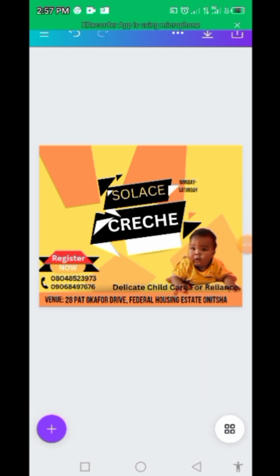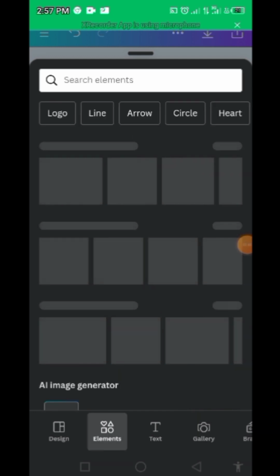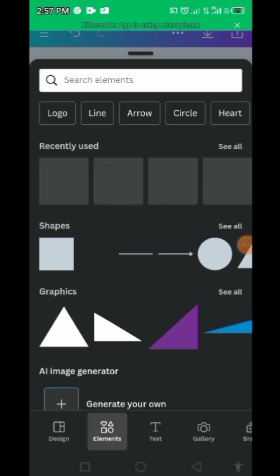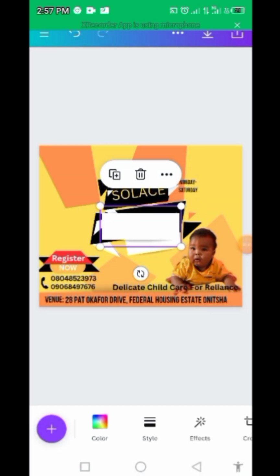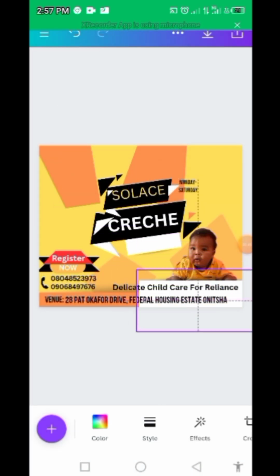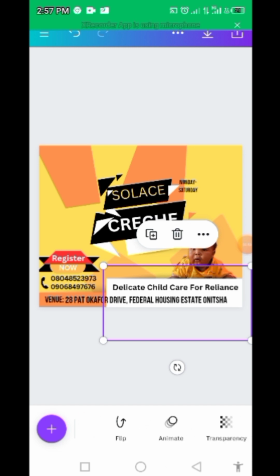Delicate childcare. Okay, I think it's better we make use of another element, an element like this also. Then increase it. Place it here. It's okay like this. Now let's move it backward.